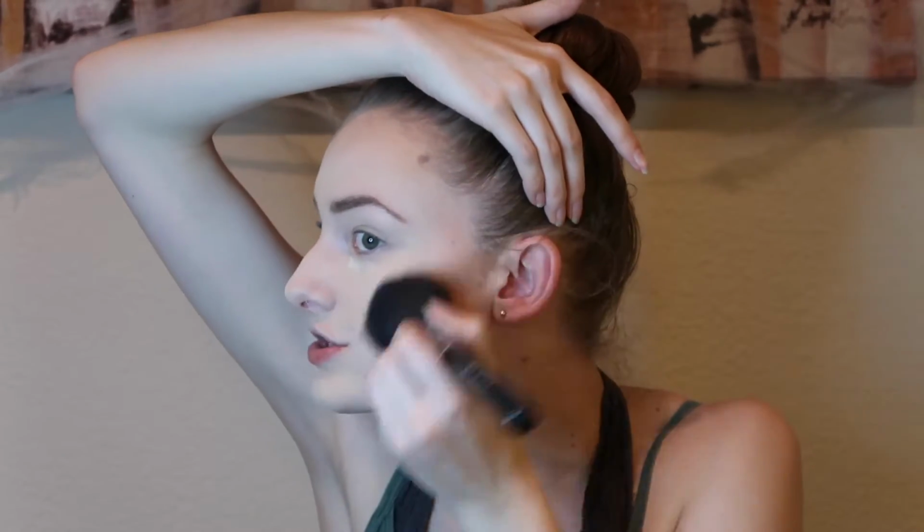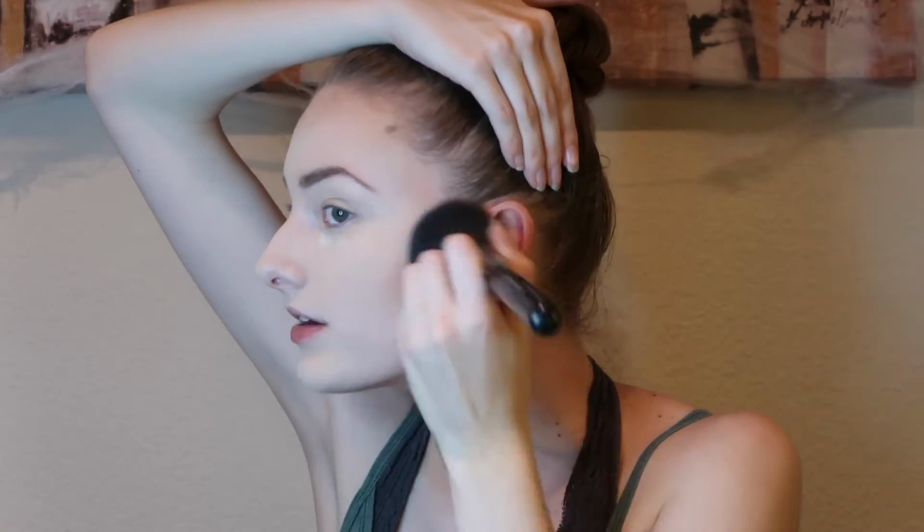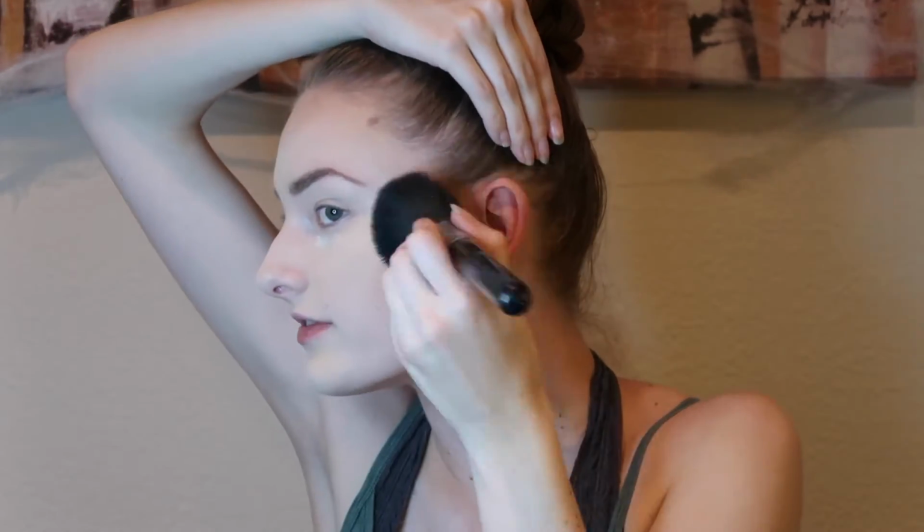After I contour, I usually blend it out a little bit so it's not so harsh. I don't want it to be too obvious that I contoured my face, so I just do it very lightly to blend out any harshness. And I'll also take the fluffy brush up here to blend out my bronzer as well.